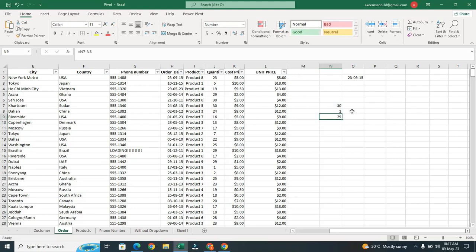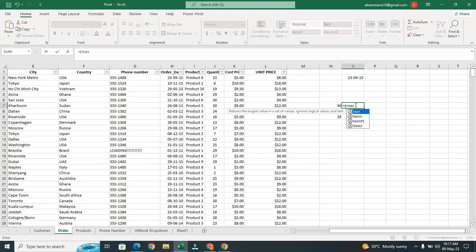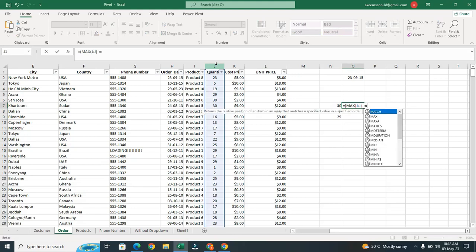Do you get it? But you can do it together. You just say equals, open brackets, max, close brackets, minus min, then you select the same range and you close the bracket and you press enter.